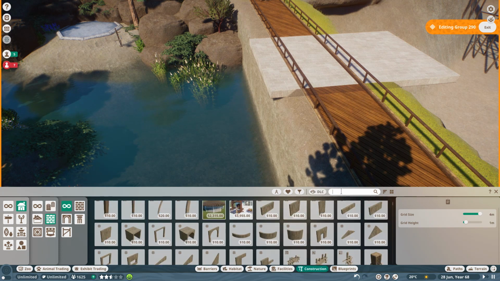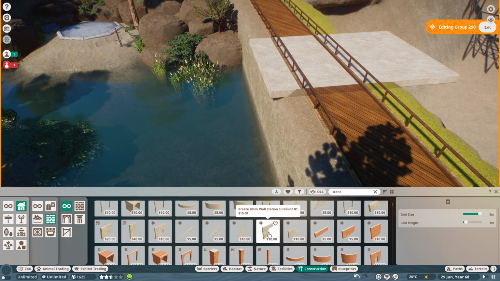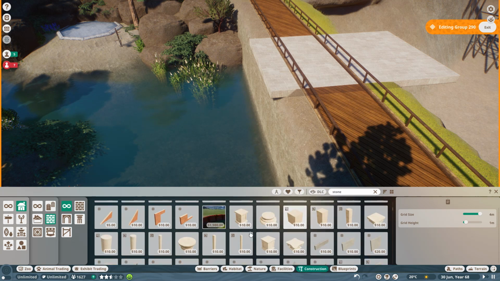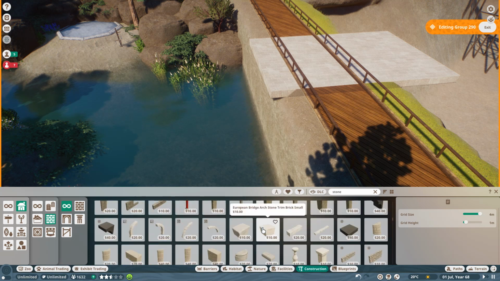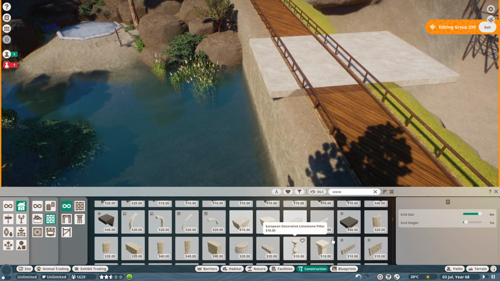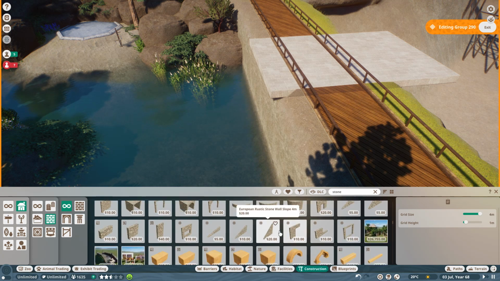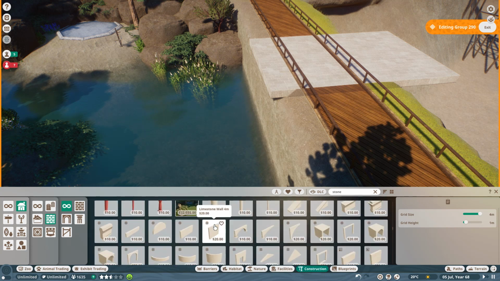Then let's go with some kind of a stone wall, probably limestone, I guess. Let's keep it basic. Where's limestone? I've missed the limestone. Hang on, no I haven't. Oh, that's European rustic, that's why I'm lost in my alphabet. There we go, limestone.